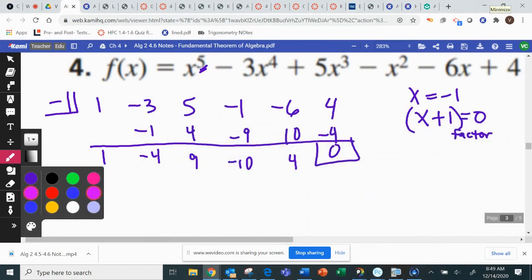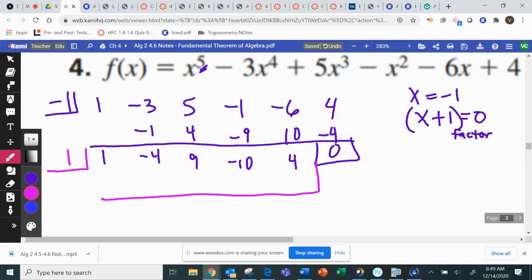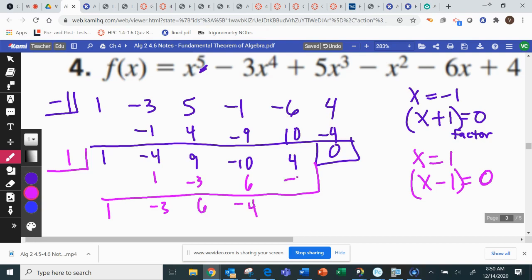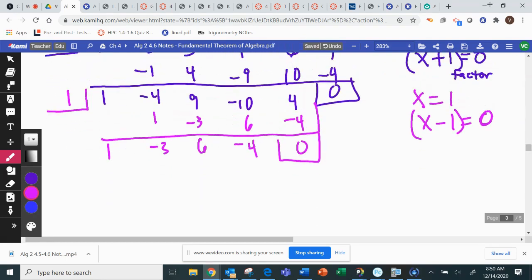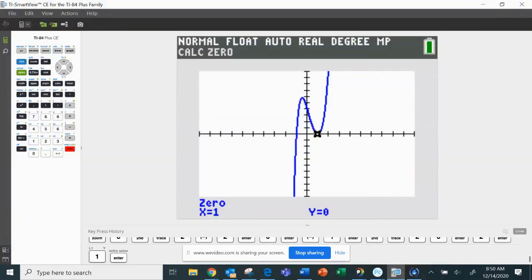So now what I'm going to do is I'm going to put a box on the end of the one that I just finished. So x equals 1. X minus 1 is a factor. And we have a remainder of 0. So that one worked. I had a 5th power. I went down a 4th power. Now I went down one more. I'm at 3rd power. I'm at cubic. I have to get to quadratic. That means I should be able to find one more 0. Should be able to find one more 0 on this graph. Does anybody find another 0?